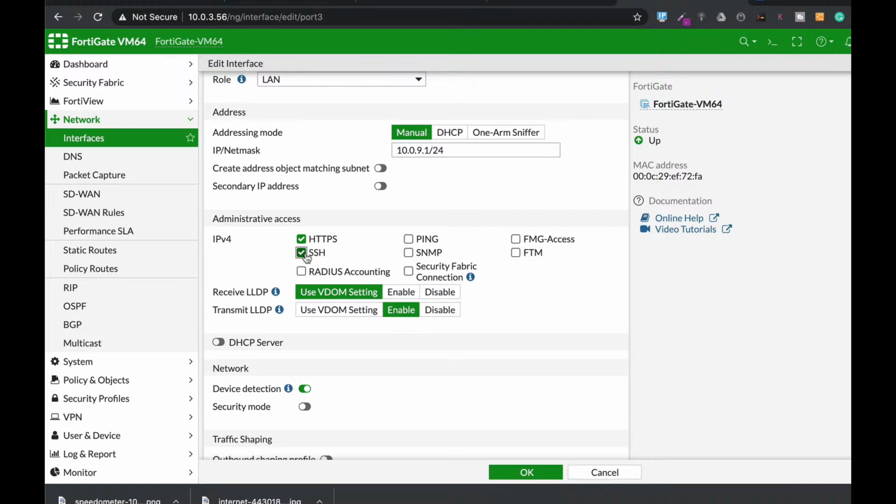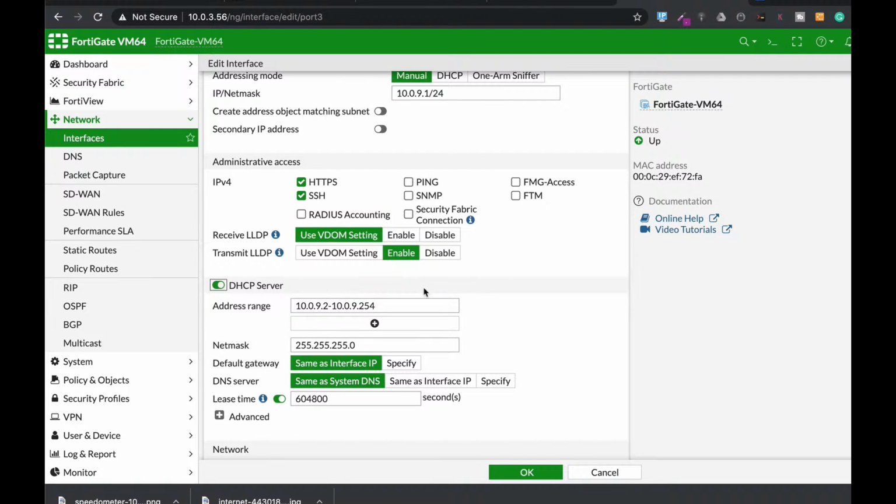HTTPS to get to that interface through the GUI, and SSH through the command line, and just configure a DHCP server. Now, you probably have only about 5 to 6 employees, so don't use the full pool. In our case it's 10.0.9.2, so let's use it up until .10.